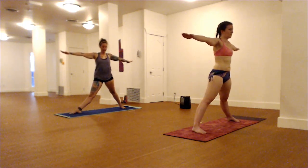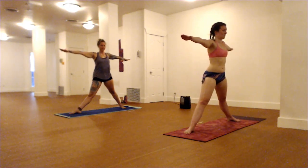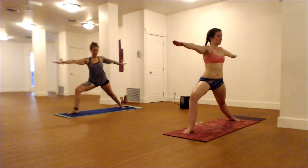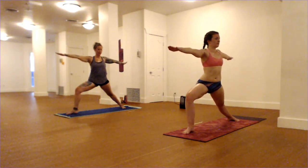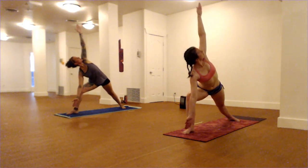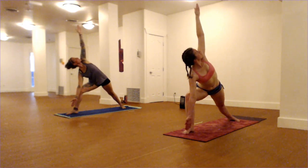So right foot turned towards the front mirror or the front of your mat. Set the stomach in and you go down, bending into your right knee, all the way to your thighs parallel to the floor, knee over top of your ankle, spine straight in the center. Dig deep, all together. Windmill your arm. So your fingertips just hover between your big and second toe, your elbows at the knee, turning and twisting, looking up at your left thumbnail.